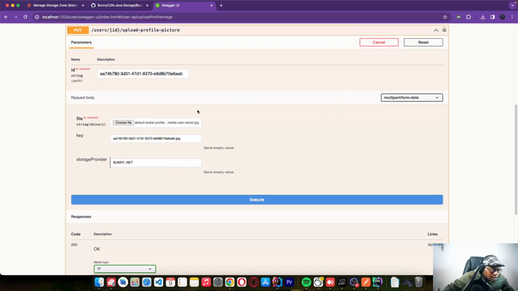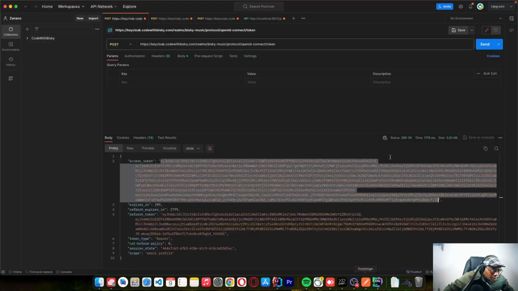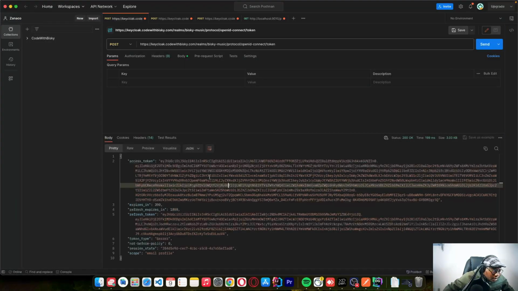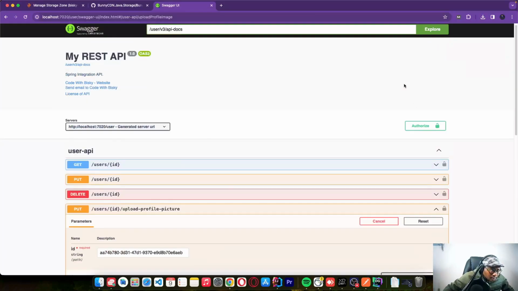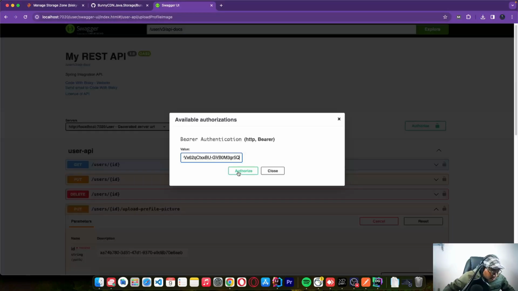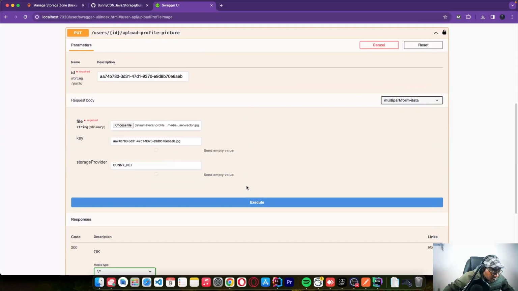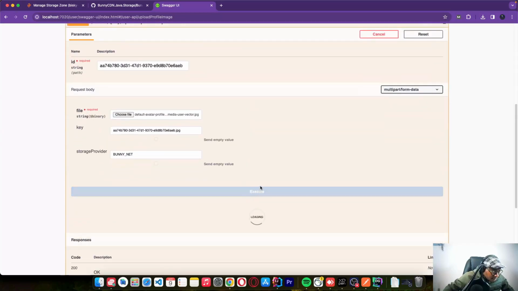So after doing this, we need to log in again. We need a token. We can come back here. Let me try to authorize this, and you click close, and let me execute.